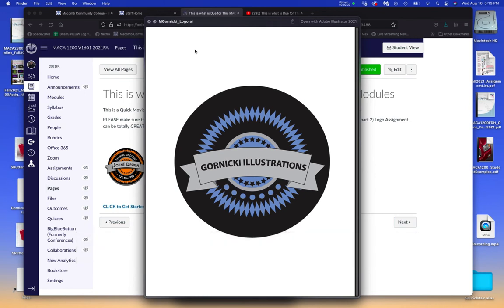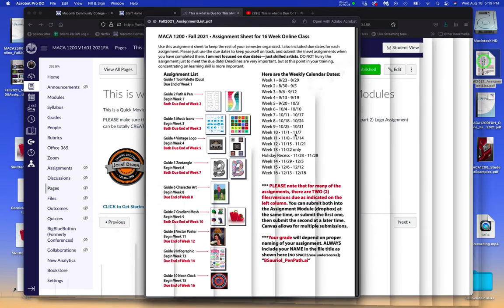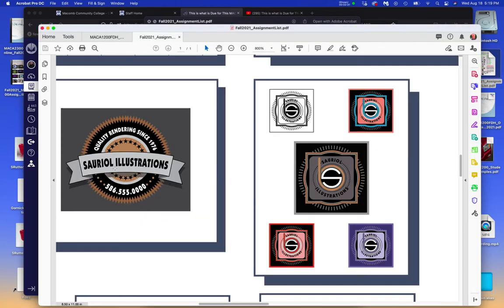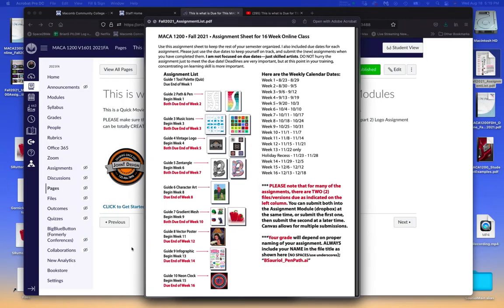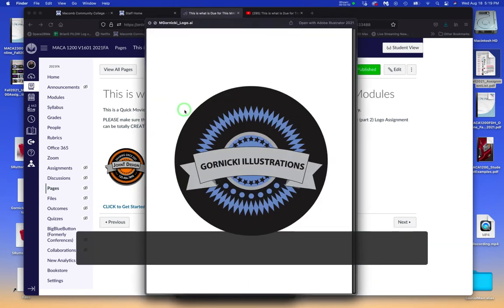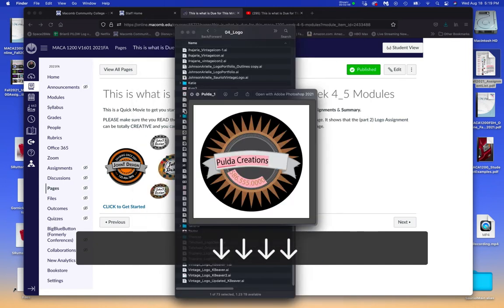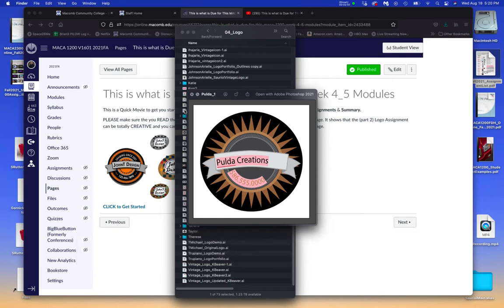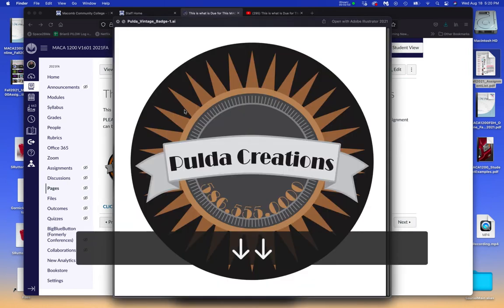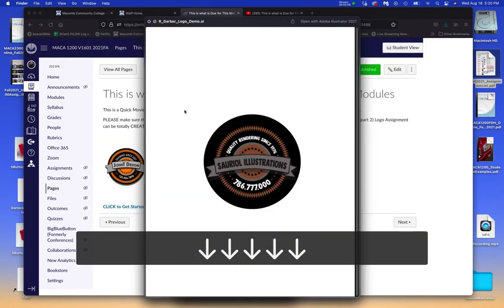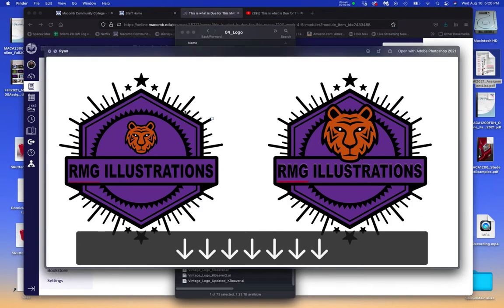So where I did the Sorial illustrations one in the center, and I will show you that again. When I did this one here on Sorial illustrations, the student actually did, where was I? The student actually did, oh, this one. So that's what I just want you to know. You have total creative freedom, and that student redid it and fixed the text, but you can see here their fixed text. There's so many different variations that you could possibly do. Okay, so these are kind of fun.